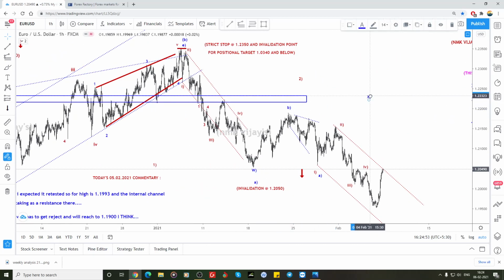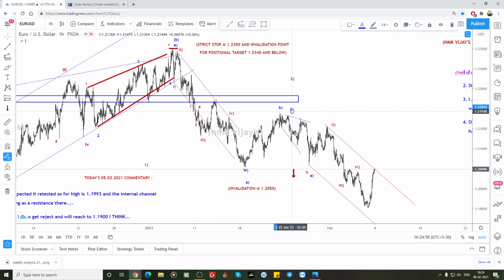See, everything is valid, right? Everything. See, this is also A or B, and this is a W or X. So this could be a 1 2 3 4 5 if it is placed in the B, and we can make it a C also of the 5 wave structure. And if it is a W and this is the X, this could be A and we are in the B. So if it is the B wave, it won't break this high, right? If I make this a W and this the X, this is the A and B won't break this. It doesn't want to break, otherwise this also gets invalid.